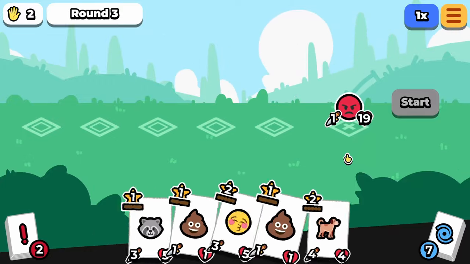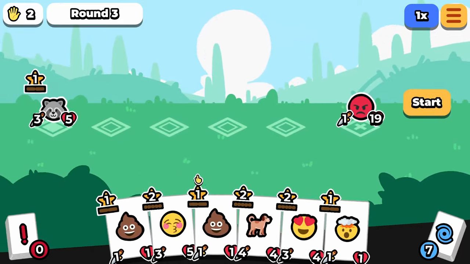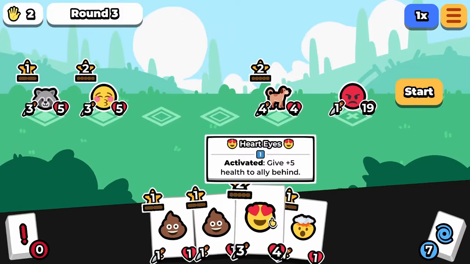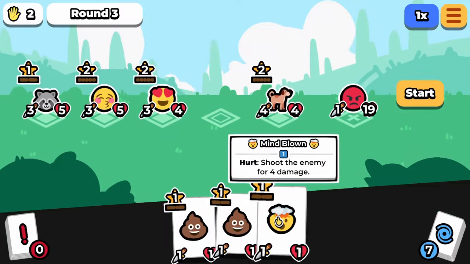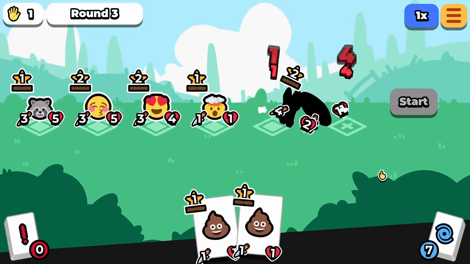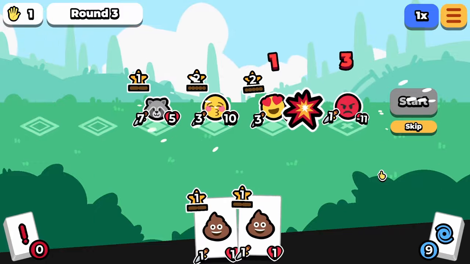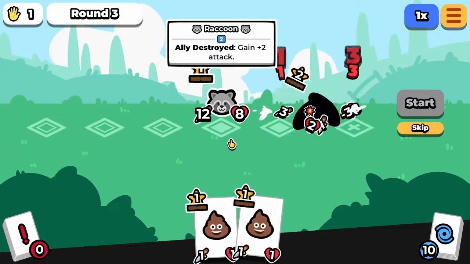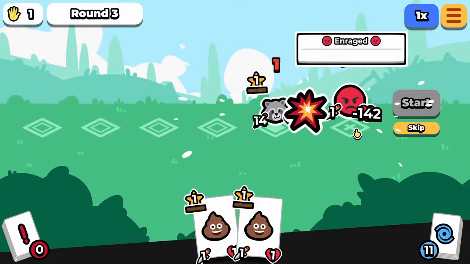Okay. Alright. Raccoon, you go last. You help buff the raccoon. Go there. Sounds good. Yep, easy. That raccoon has turned into an absolute beast. 14-8. That's a big overkill.